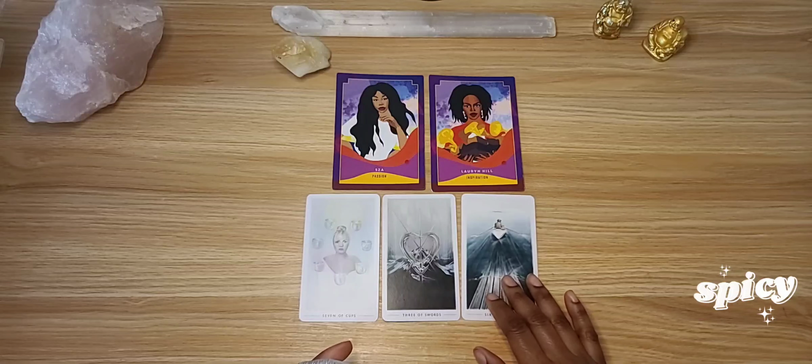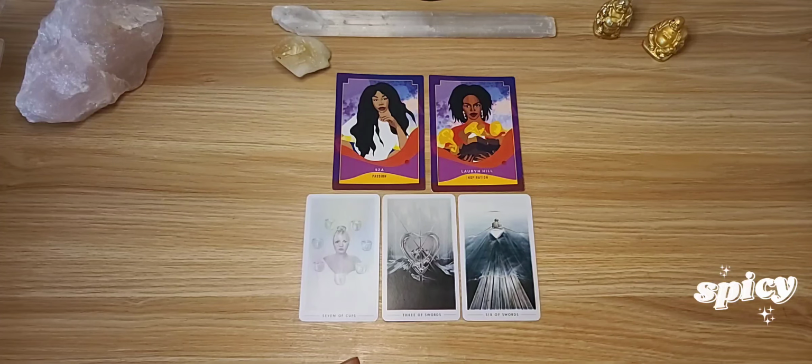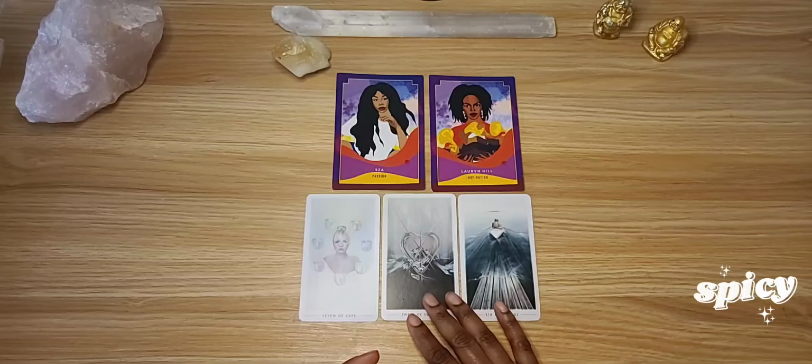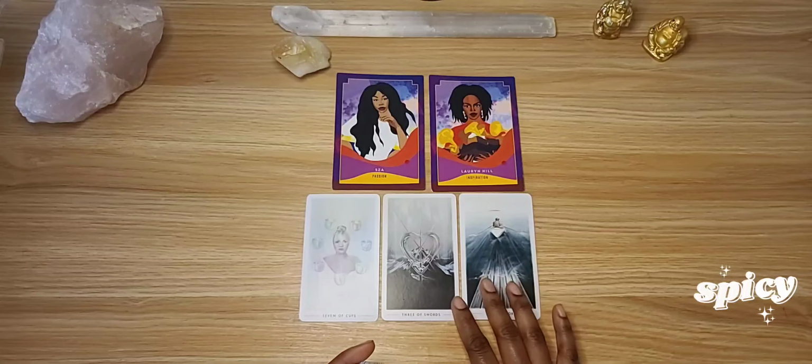But I really do feel like with the Six of Swords, Spirit really wants you, for the next step, to push through this in order to get to the next place and to the next step within your journey. You're going to have to push through any type of feelings of lack, feelings of failure, feeling like you don't have what you need, or trying something before, not doing the best at it, failing. You really have to push through that.